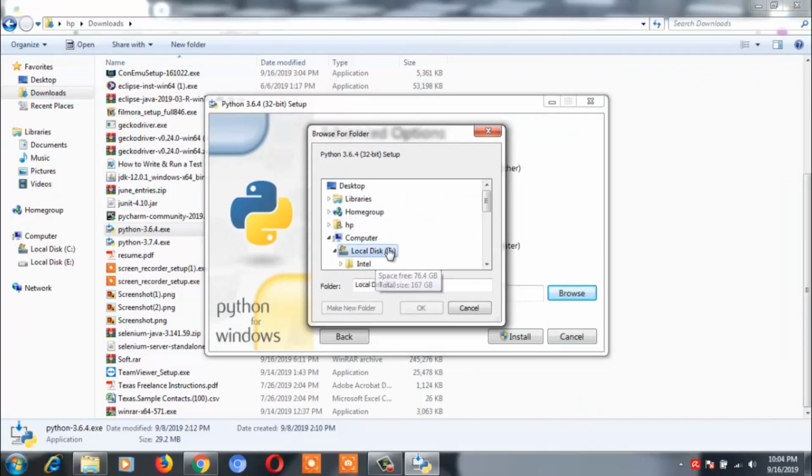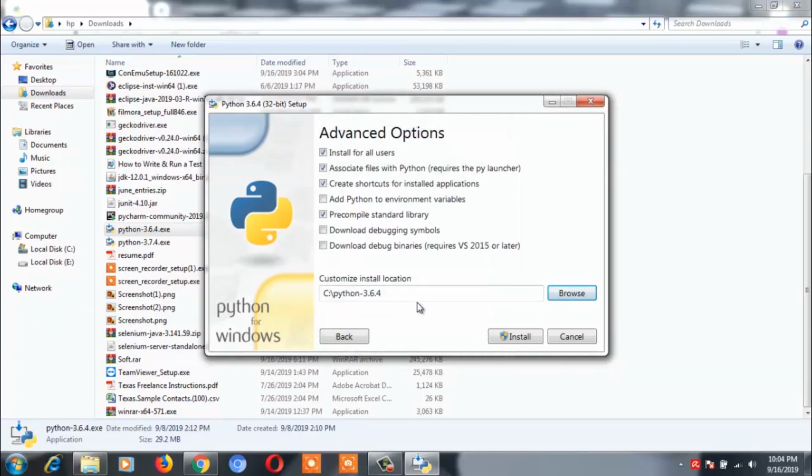Computer, C drive, and I'm going to create a new folder named Python 3.6.4. Select it. Okay, and click install.